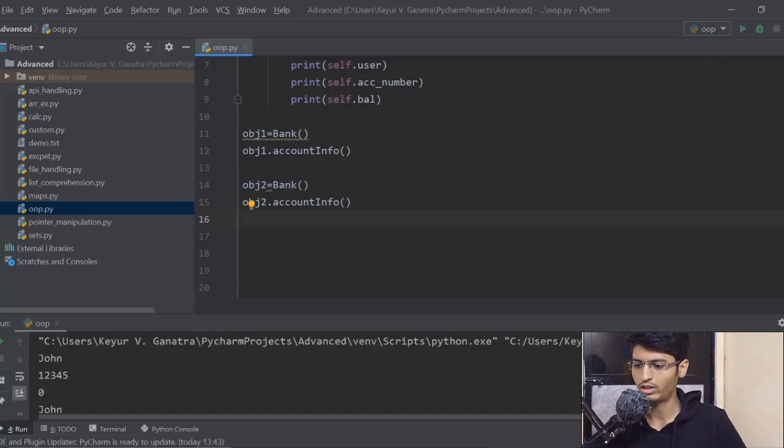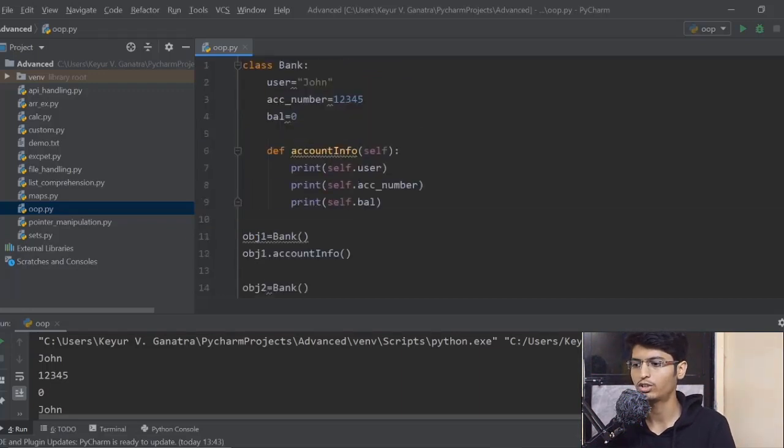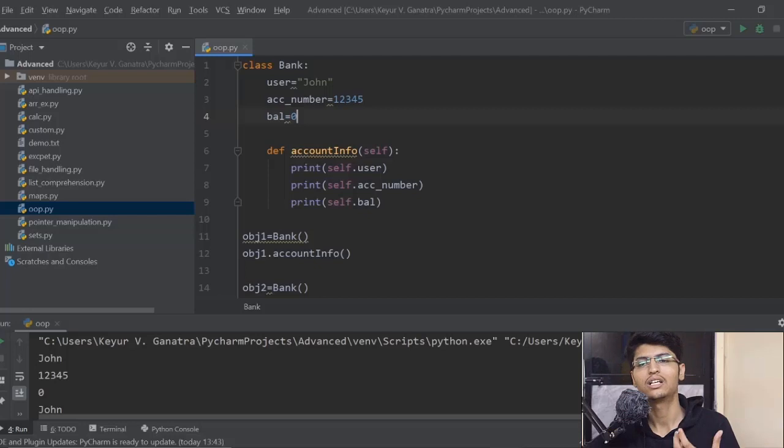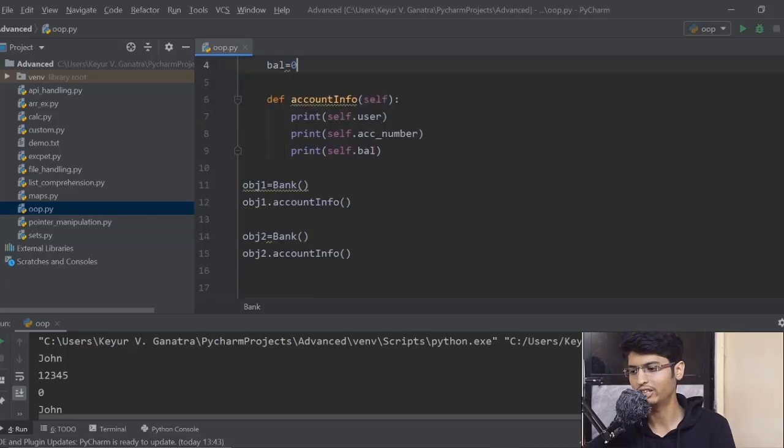Here we can see we have got the data two times, because we have two objects and we have called the method using those objects two times. And right now we can see that for two different objects we are getting the same value. Why is it happening? Because we have directly hard coded the value and initialized our variables with some fixed value. That's why it doesn't matter how many objects you create, the values are going to remain the same. That means your program will be very rigid.